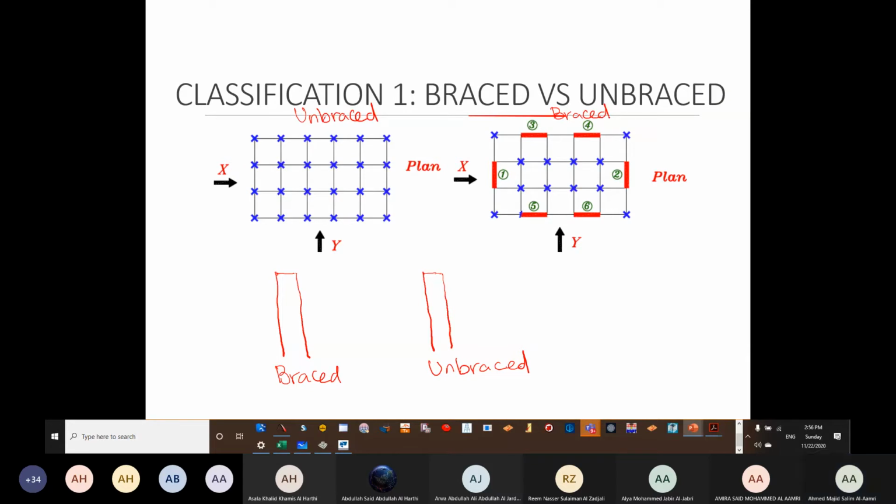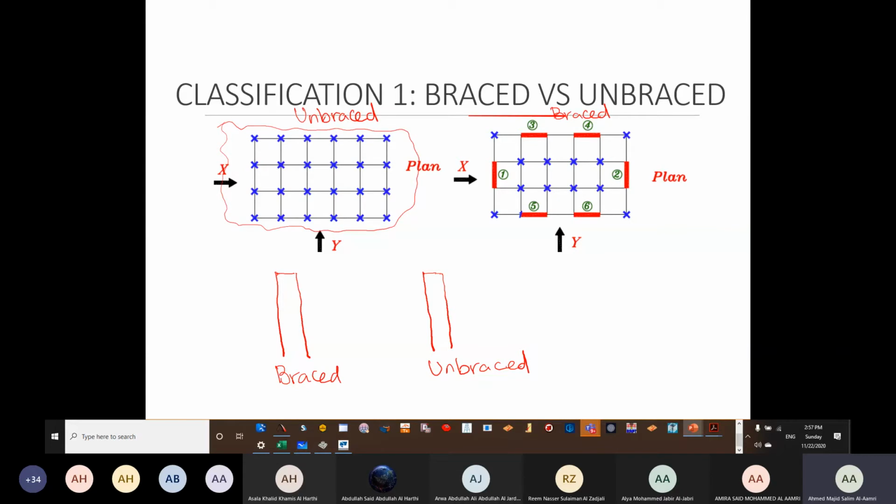Now if you see these x's, the blue x's are representing positions of columns. Now if you can see here there are no barriers protecting my building, in terms of lateral loading.